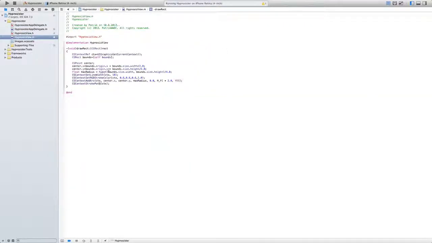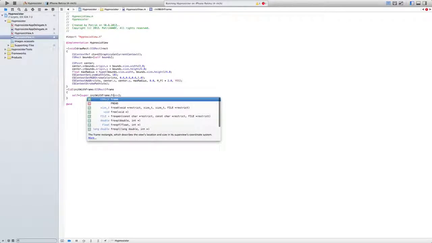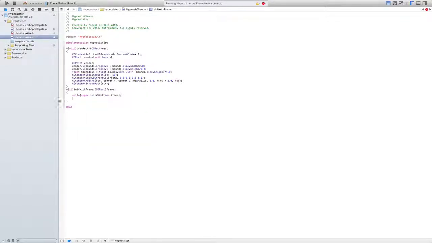And in the main file we are going to implement another method, id initWithFrame. So self is equal to super initWithFrame.